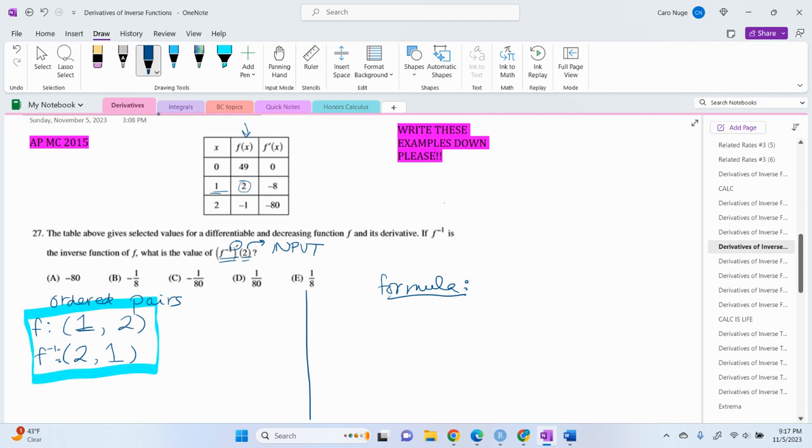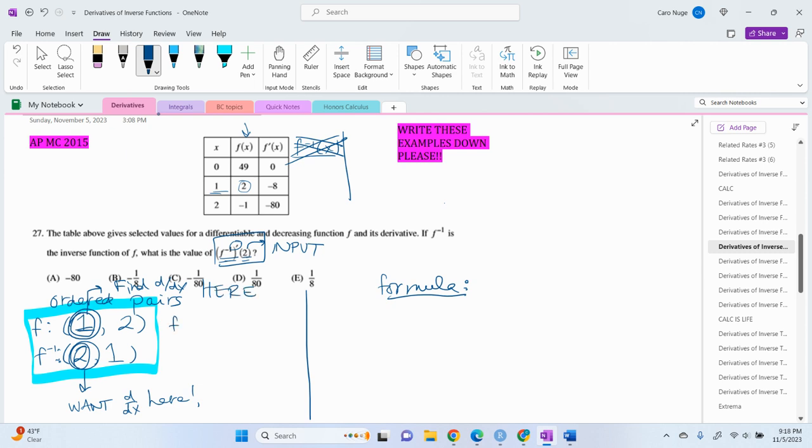Okay, so this is how, again, I typically do this here. What we want in this problem is the derivative of the inverse at 2. That is what this is saying, derivative of the inverse at 2. So what we're going to do instead, because again, I don't have an inverse function. It's not like there is a column labeled f to the negative 1. That doesn't exist. What I'm going to use instead is we're going to find the derivative here.